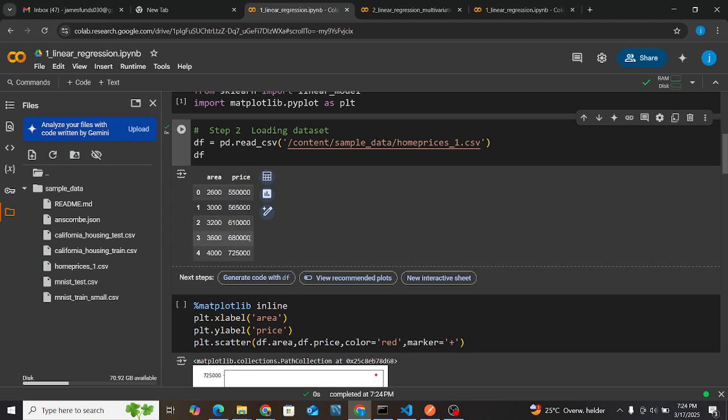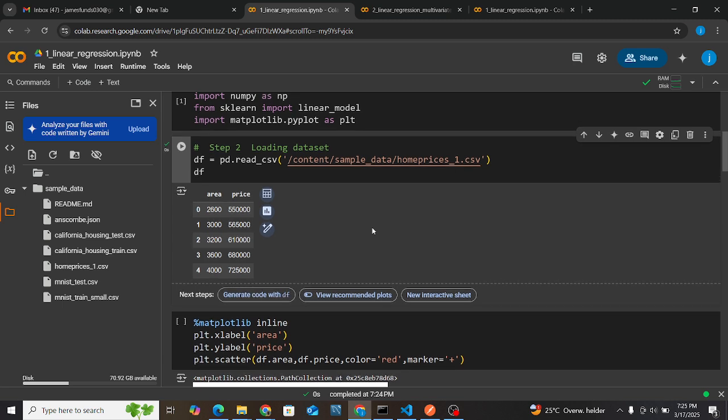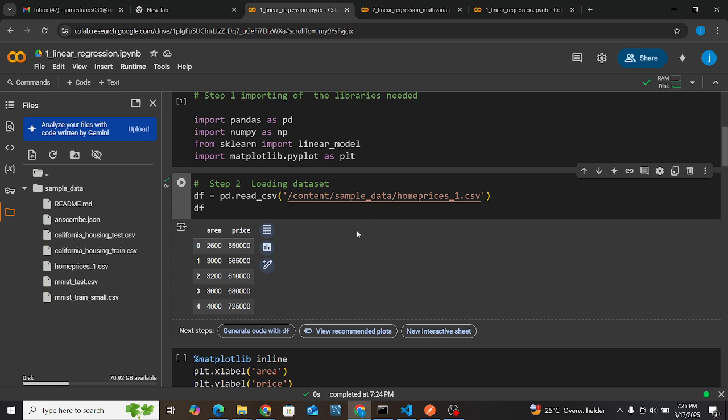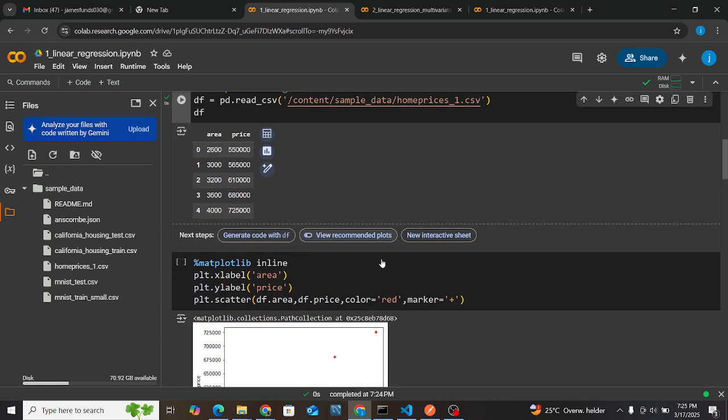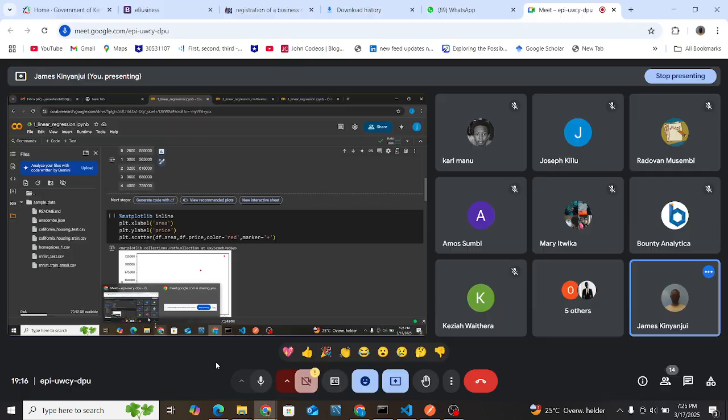Is it a question? Do you hear me? Yes. Are you in a position to share the data set in the WhatsApp group? The data set which you are using at the moment? Oh, I did share this. I think I can share it right now. Let me share this very fast.